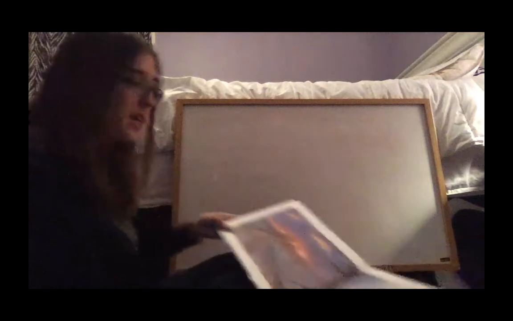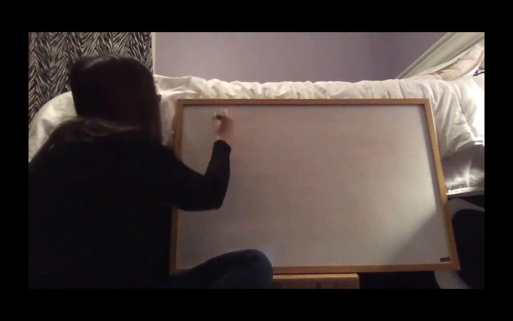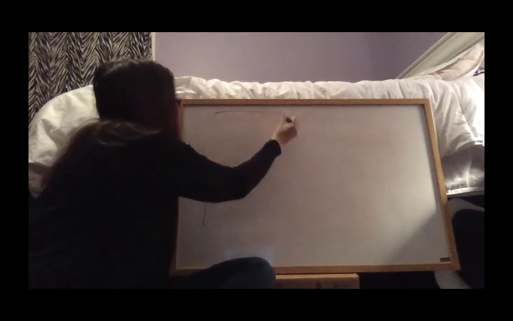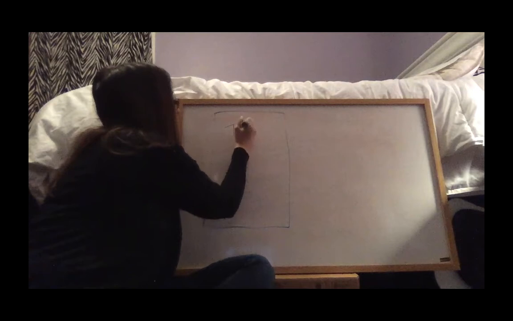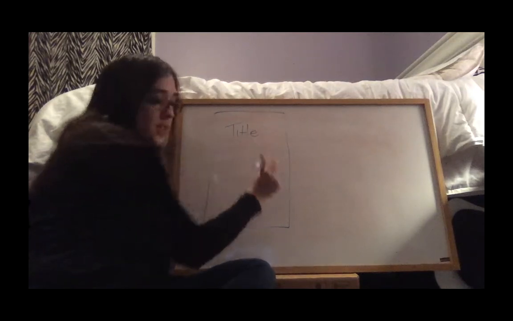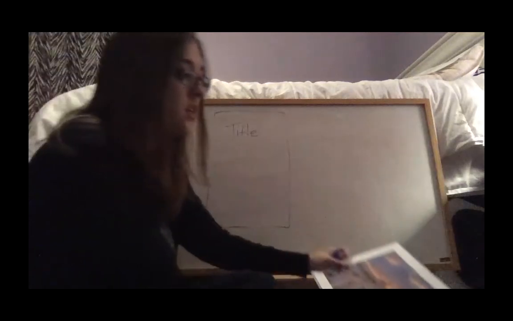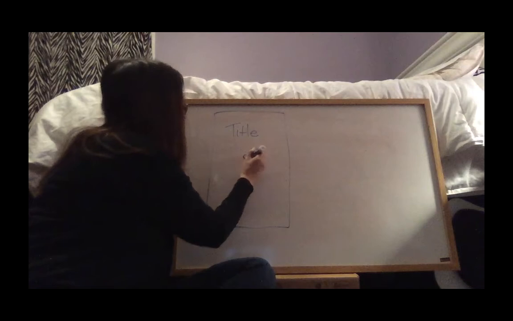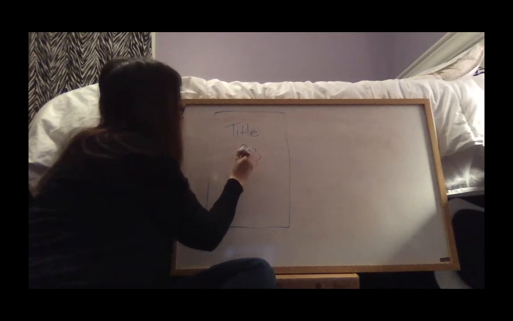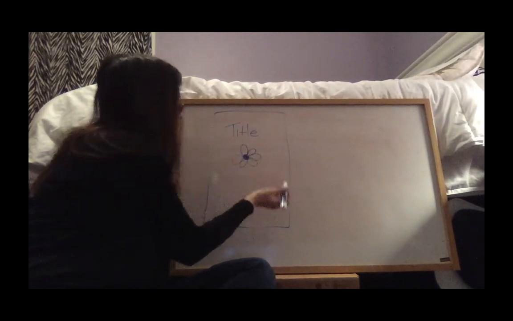So let's write a title page on the board. So this is my title page. I'm going to have the title go here, right? And normally you have a picture. In this case, we have a tree on it. So normally you're going to have a picture on your title page too. So this is going to be our picture. We'll just draw a flower. Here's our picture. This one's going to be about a flower.